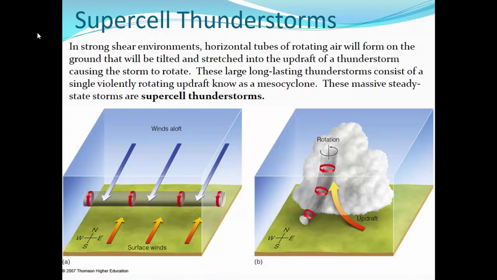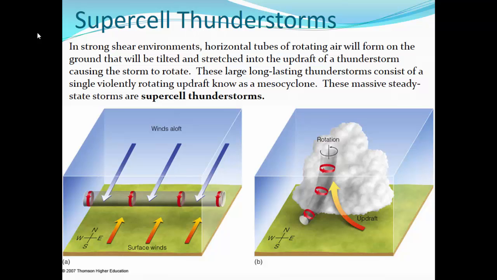The next type of thunderstorm that we're going to talk about is one that you probably have heard about before, particularly in the media, known as the supercell thunderstorm. This is actually not a multicellular storm. It's one storm, but what makes it special and different is, unlike the ordinary cell or the air mass thunderstorm, which grows up and then rains itself out, the supercell thunderstorm is one large cell that can develop into a steady state, meaning it becomes very long-lasting.